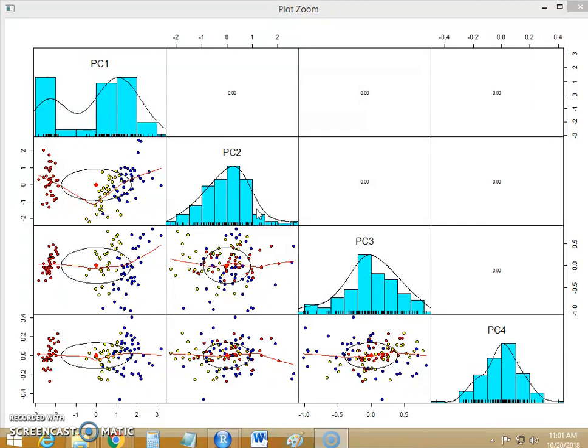So we can get rid of the multicollinearity problem, which occurs when the variables are highly correlated with each other. And we have seen that petal length and petal width, these two variables, are highly correlated with each other. If you remember, the correlation coefficient between petal length and petal width was 0.97, which was very high amongst all, and that leads to the problem of multicollinearity.